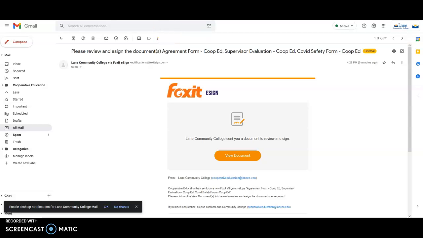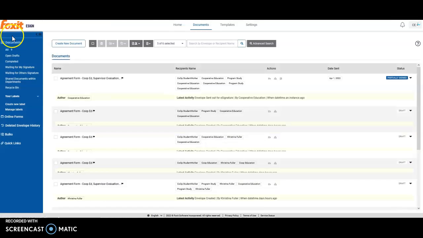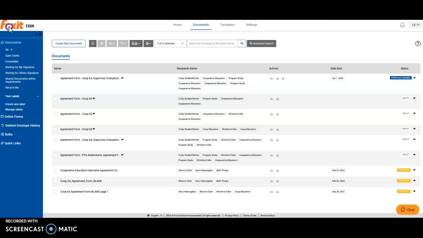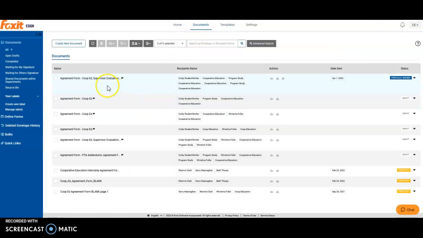Now, actually, let me show that from the home page. So if you're in here and you've got to a point where you want to change the reminders on the document, you go to Documents. It will show the one you've sent.